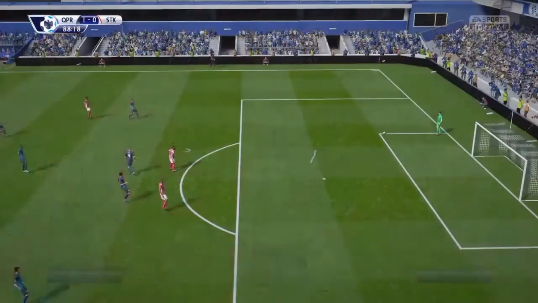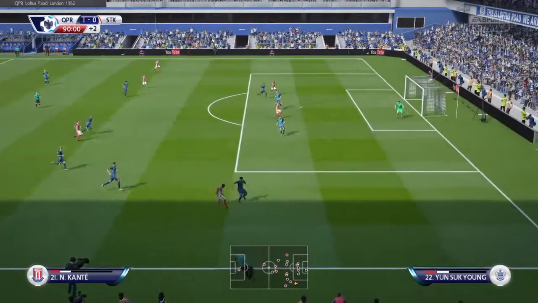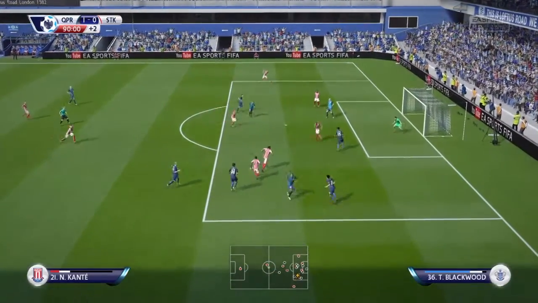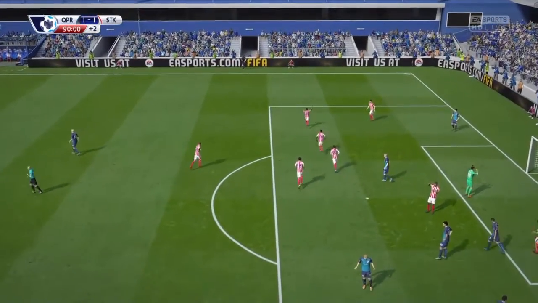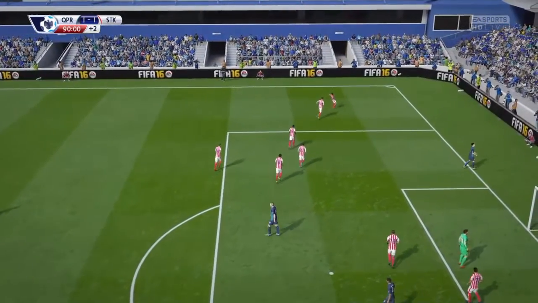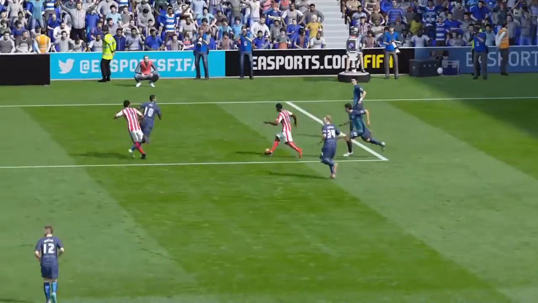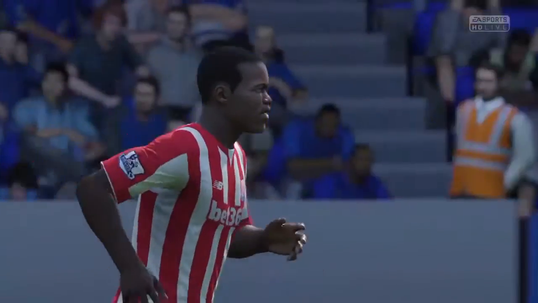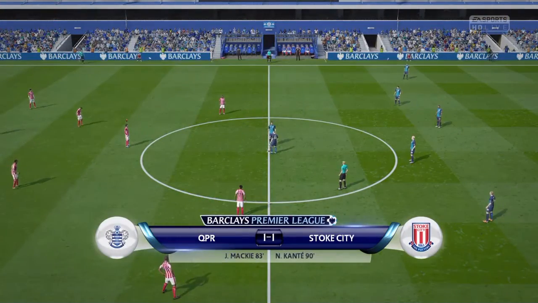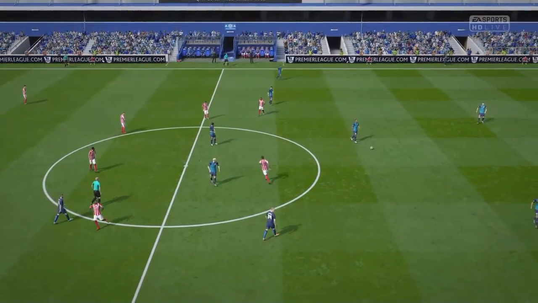At this point I thought that was my last chance, but no, there is one more attack to have, and is this the chance? As Kante gets the ball, he skips in, shows some brilliant skill. Kante, can he do it? Yes he can. He grabs a last minute equaliser at QPR's Loftus Road, and I was absolutely going mental at this stage celebrating because I really thought that I'd lost the match. And as you can see, Kante did some absolutely brilliant skill. I did not know he had it in him, and unleashes an absolute rasper to make it QPR 1, Stoke City 1, and rescue a point as it literally was the last kick of the game.